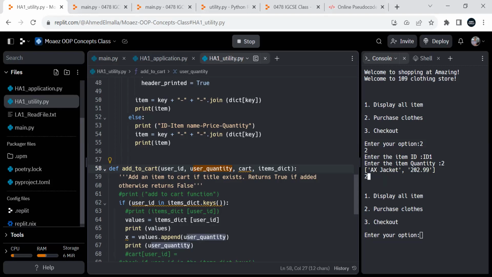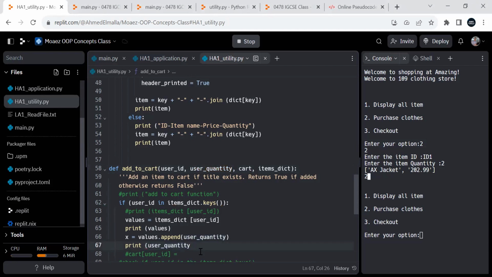Do you need to put the open close parentheses next to user quantity? Possible. So should we try putting the open close parentheses in user quantity? We can try that.